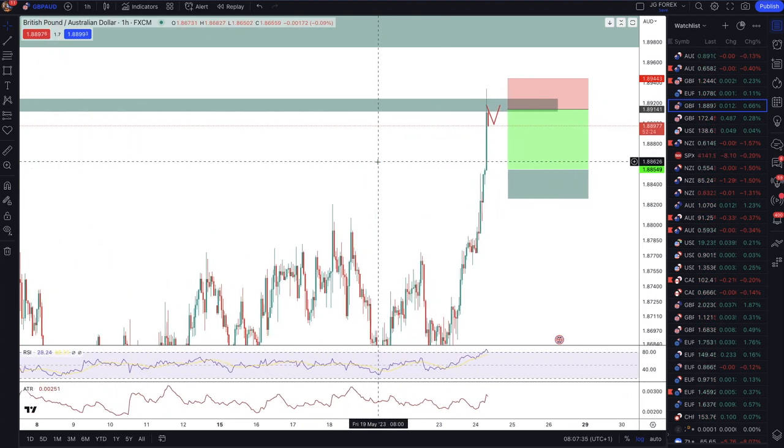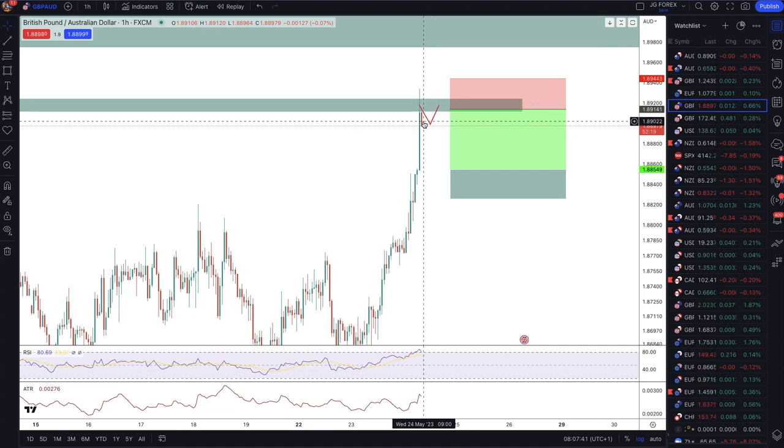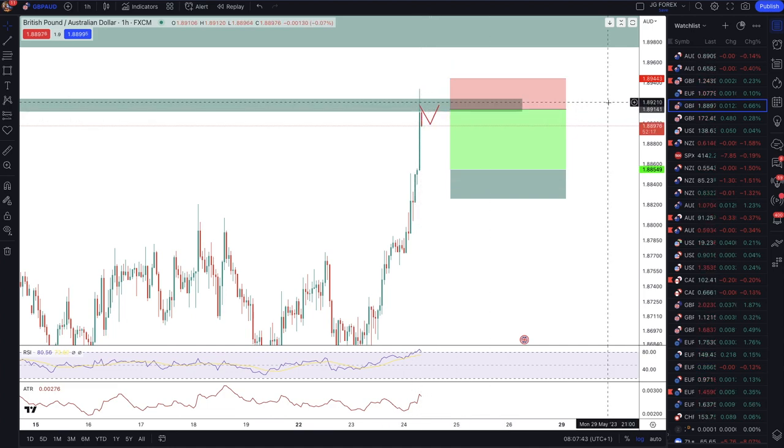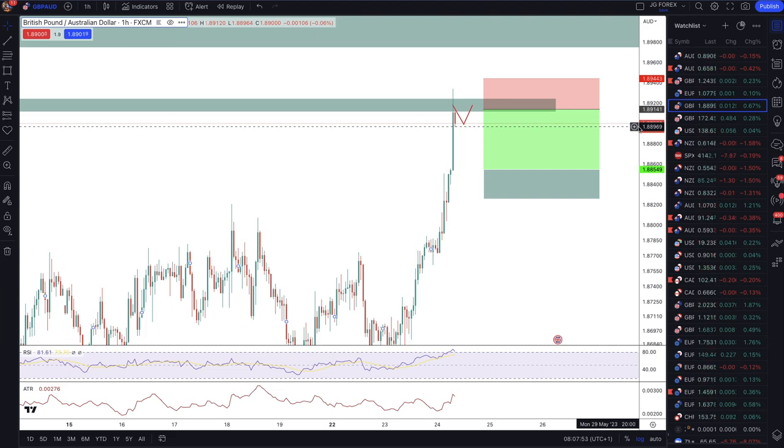Either way, this is a really nice little setup and hopefully it doesn't just roll off without us. If you're a really aggressive trader, you might have just shorted this, but that's definitely not my style. I've never been able to find an edge just shorting things aggressively like that — I end up giving money back over time, and it's just a waste of time.